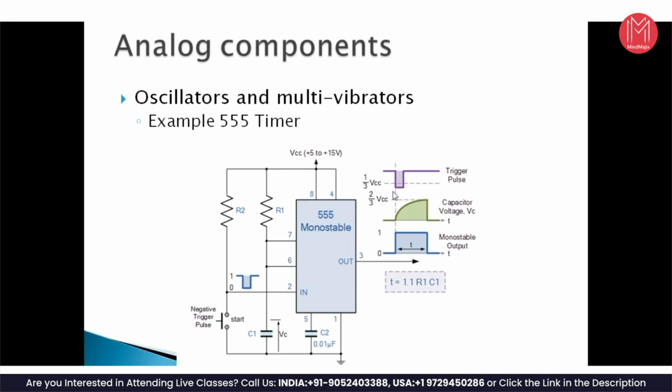Just to remind us, if at the input here you give it a trigger pulse like this, the monostable multivibrator will hold that pulse for a long duration, a minimum time T, which is computed by T1 equals 1.1 R1C1. Here is R1 and C1. When we trigger this, the voltage across R1, C1 from VCC charges exponentially, and till it reaches two-third VCC, the comparator kicks in and the pulse goes down.